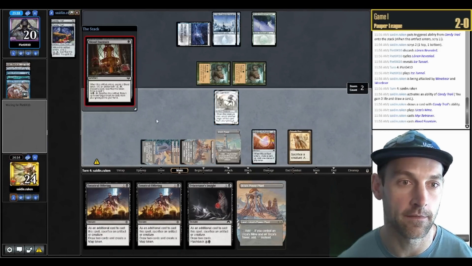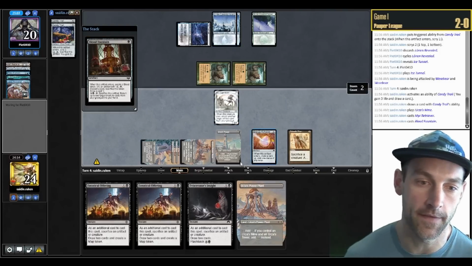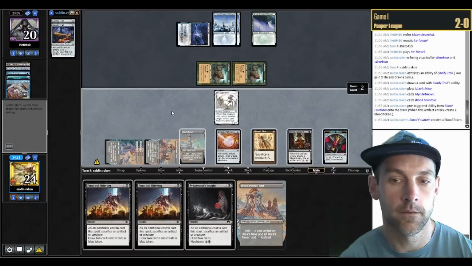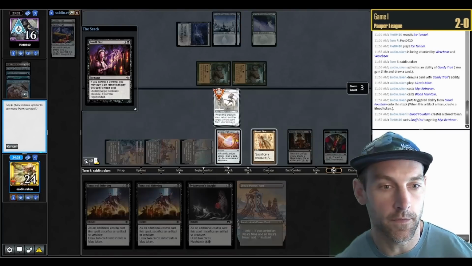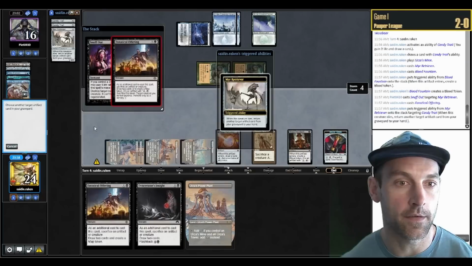Go black. Play Blood Fountain. If they counterspell this, we just sack the Retriever for the Blood Fountain, play the Blood Fountain, then Fanatical Offering. They did not. Okay. Just pass. They're going to snuff out my creature. Okay. Let's go for Fanatical Sacrifice. Get back the Candy Trail.